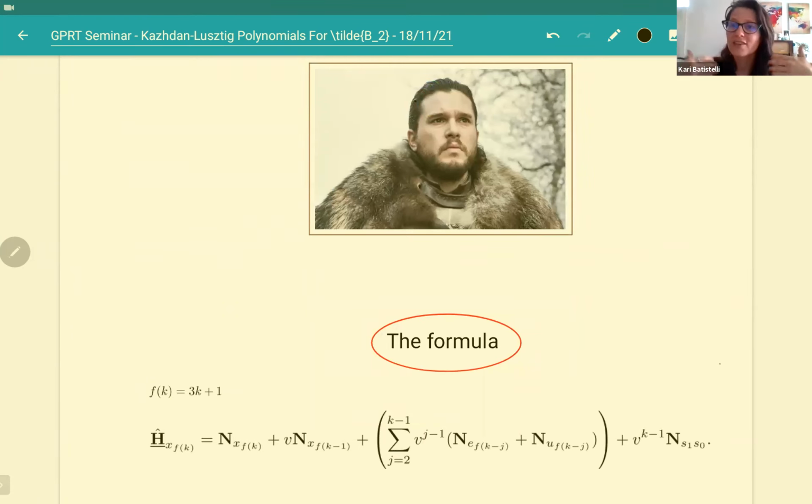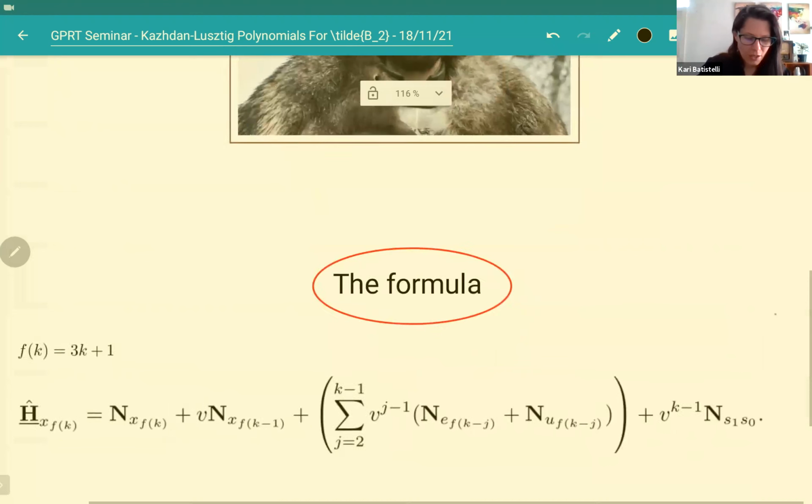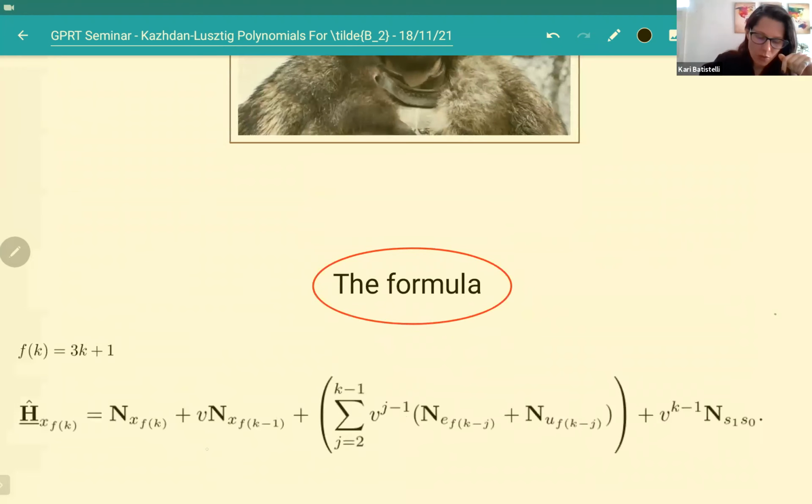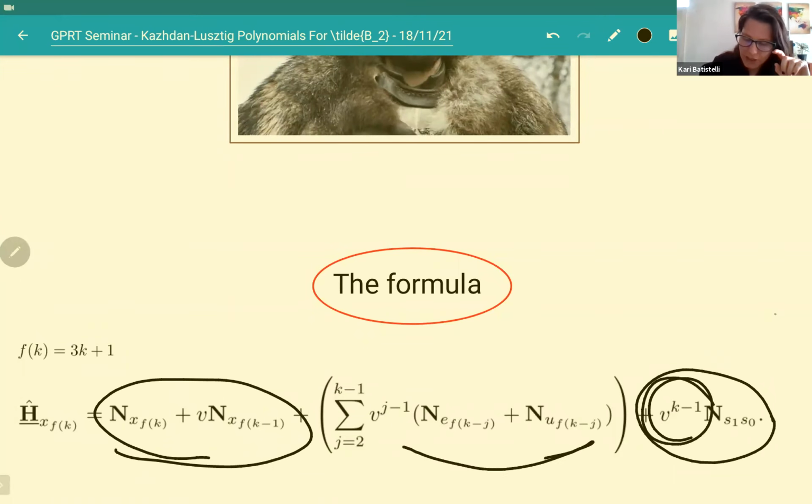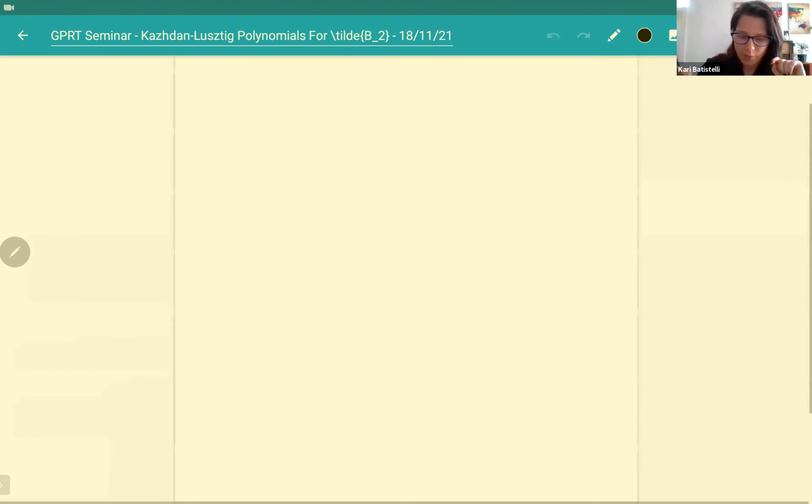And this is the way that the formula looks like. And this looks a bit nastier than the other one, but it's not so much so. What we have here is we're always going to have two elements of the north wall, only two. We're always going to have one element that shows up alone, but changes the monomial. And we're always going to have these two elements that show up together. One of them is one of the east wall, and the other one is a friend of the theta. And I brought pictures.